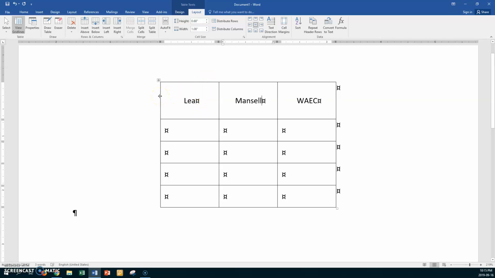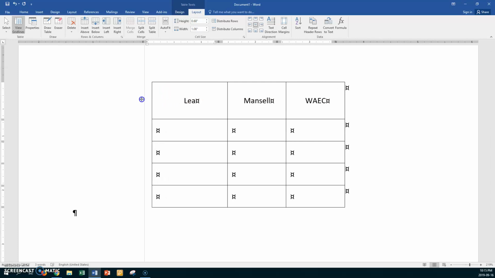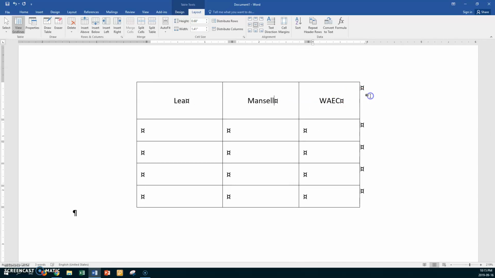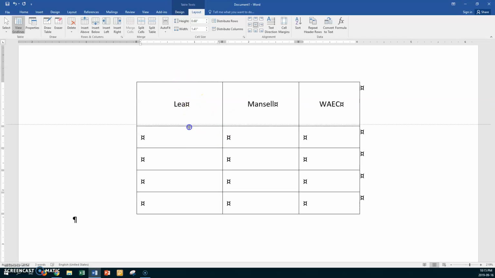Watch here. Put your cursor here. Do you see a vertical bar and a double-headed arrow? Drag to the right. Or take this one. You see a vertical bar, double-headed arrow, drag. And then let's drag your last one out so you can change it and your table continues to center because you turn the centering on. So it's very easy to adjust the height of a row. All you have to do is just click, hold, and drag.